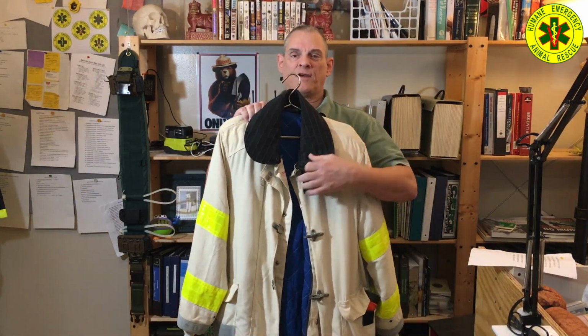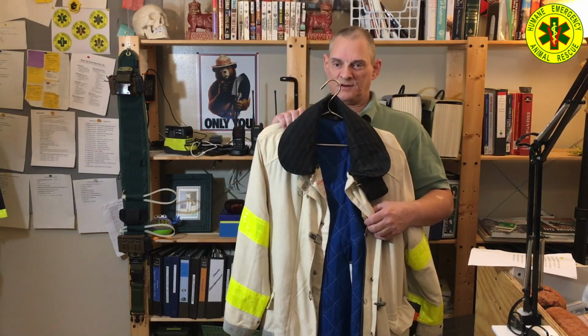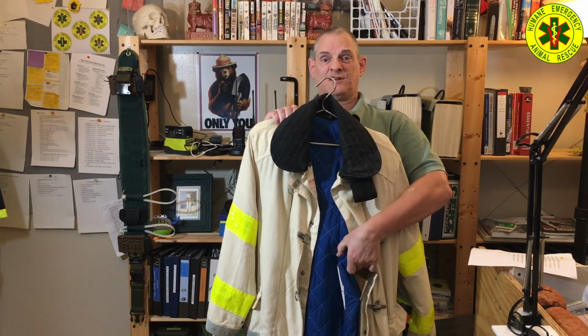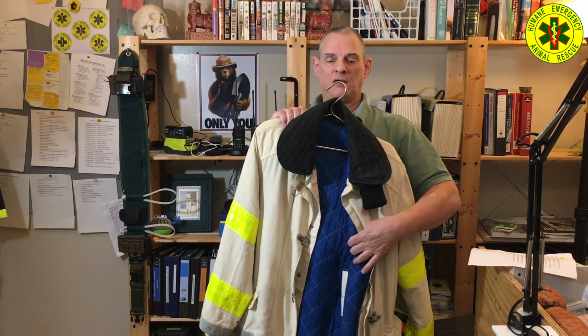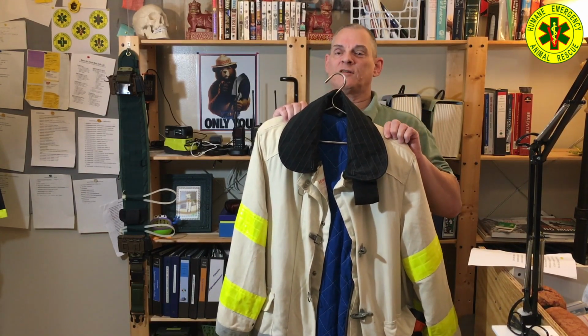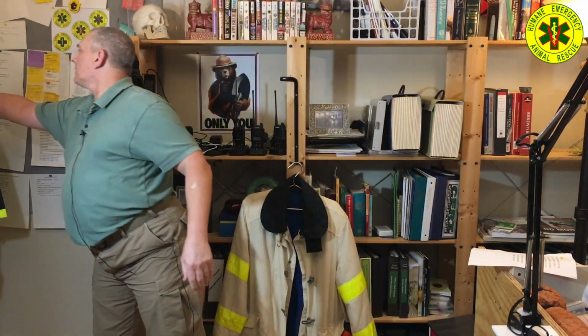This is a firefighter's turnout coat. It's a bunker coat. All right. This is not the jacket that you want. So if you're trying to find something on eBay or something, don't get a bunker coat or a turnout for firefighting. It's a really heavy jacket. You're not going to be comfortable in it. It's got a vapor barrier and an insulated lining to help protect you from the heat and vapors, steam, stuff like that. For firefighting, this is just too heavy for what you want to do. All right, so forget about that. You don't want one of those.